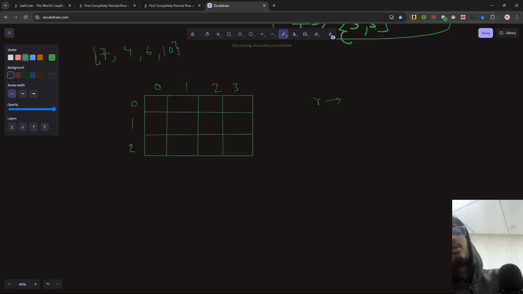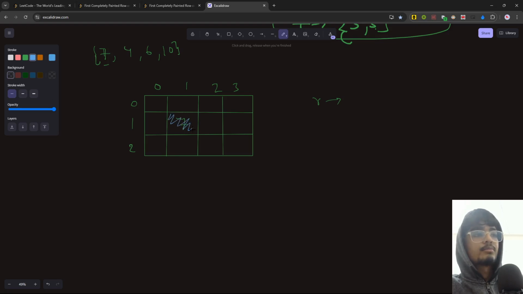Now as I go through the values of this array, I will keep coloring that cell. Let's say 7 is at 1 comma 1, and I color it. And so what we will do is, we will update this array, which is row. This row has m cells, because this row has 1 2 3 4 cells, so it will be 4.